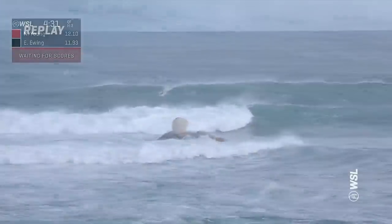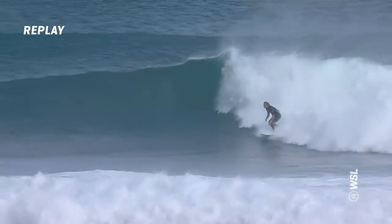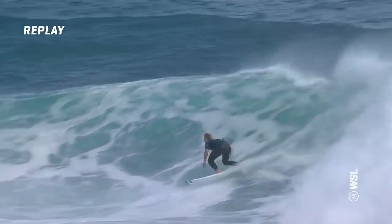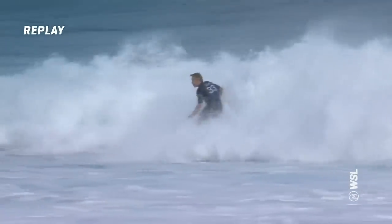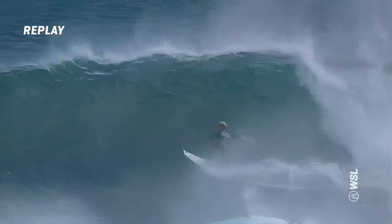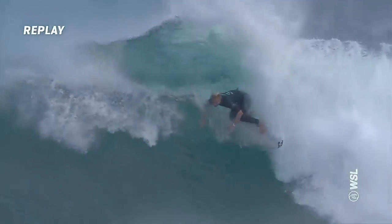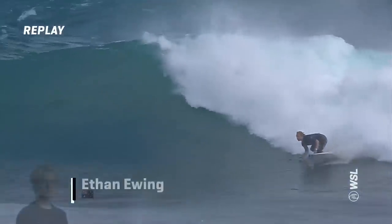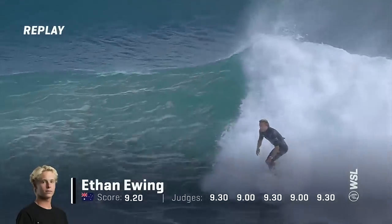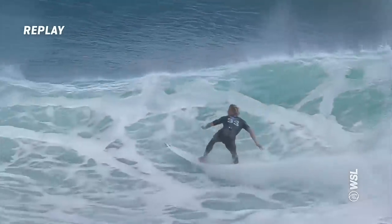So much rail work to enjoy. Ethan's wave — he loves coming from behind the ball. Sets it up perfectly for that big carve, back into the pocket. Even that move there, strong. And this is where he sets up another beautiful carve. It quickly transitions, kind of like Nat's, and the convergence gets him the big foam ball from behind. It seemed like he'd actually ridden out of it, then bailed just before the bricks. That's just a beautiful carve down — what it brings back in the pocket. Really brings his board around under his feet. And this turn, even though that's sort of a transition turn, it's a full-blooded one.